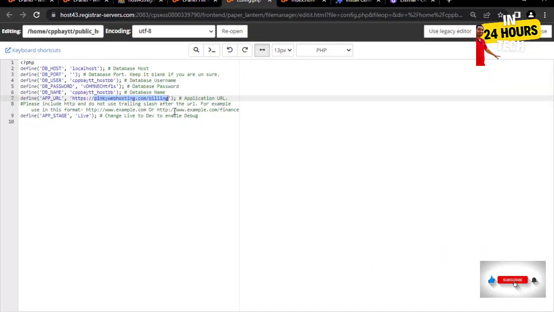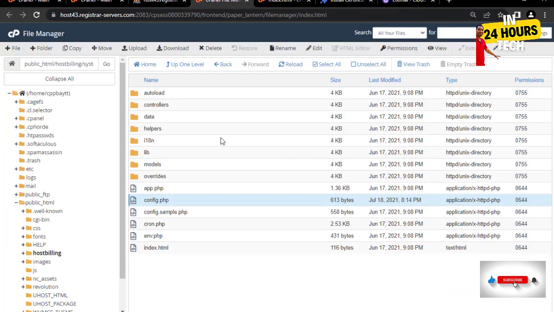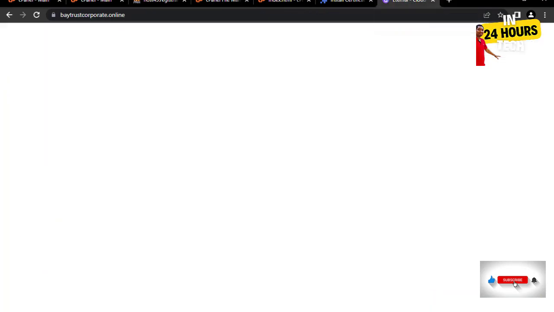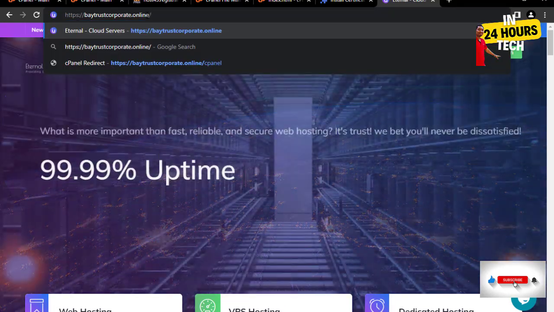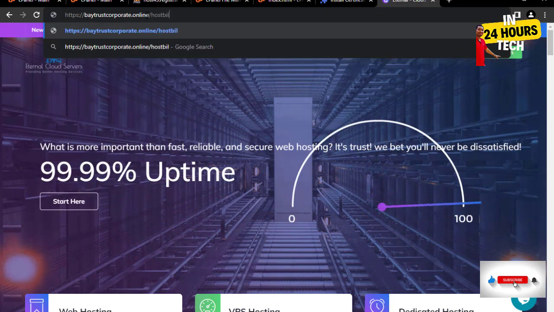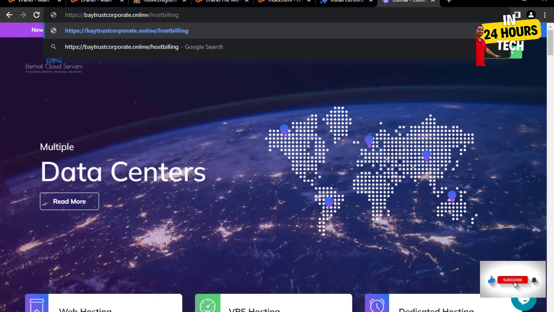Then you add the extension. Remember, we created the host billing folder, so this is where we install it. After doing that, you just click save, then click close. Right now you can go over to the domain name, then slash host billing. That's to access the admin end of the site. Then click enter.